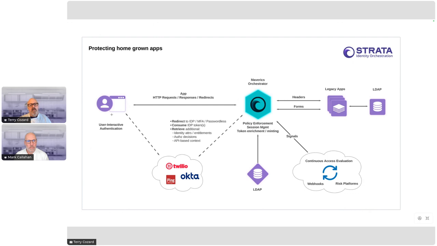So in this case, the orchestrator, here in the light green, is going to intercept traffic. In the first recipe, we're just going to let all the traffic into the application so that the user can log in. But once we determine that the application has logged in that user, we're going to jump in and overlay multi-factor authentication on top of it. The application doesn't know this is happening. This is just something that we do natively and very easily. For that recipe, we're going to call Twilio to generate a one-time passcode, and then call Twilio again to validate that the code is exactly correct.